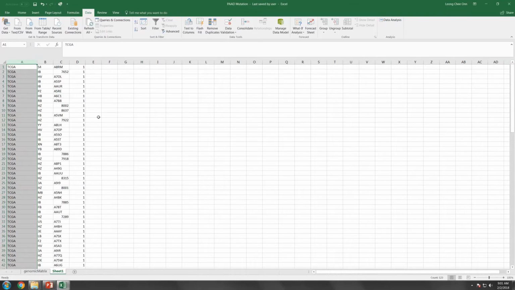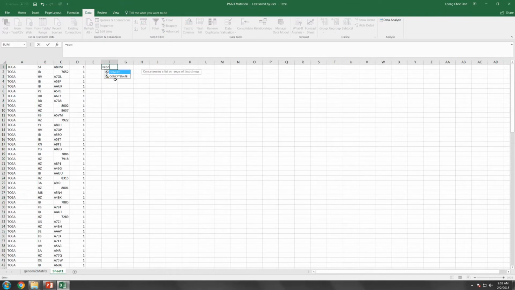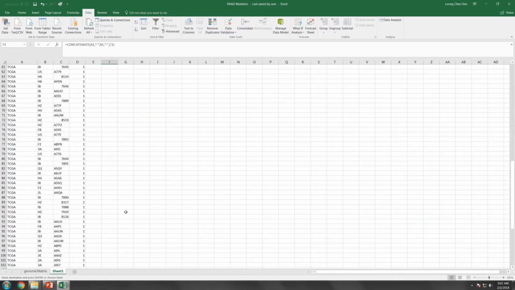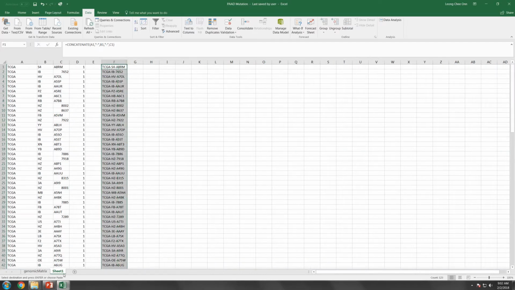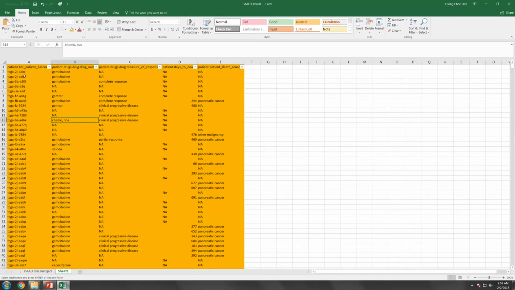Now each part is in an individual column, and I'm going to combine them together. So this would be, and then a dash, and this, and then a dash, and finally here. Now you can see that this barcode is compatible with the clinical dataset barcode.